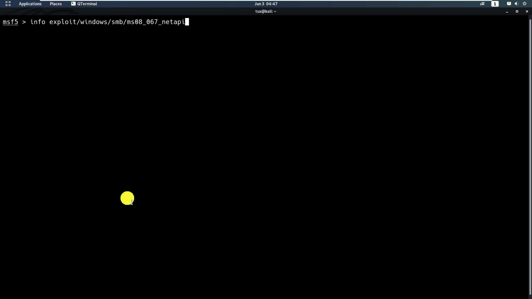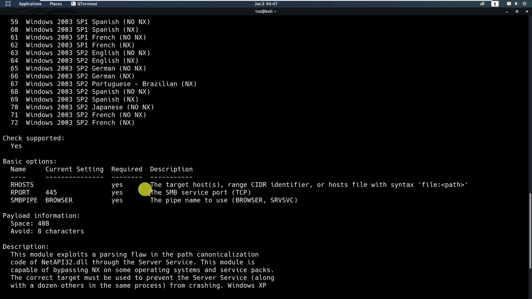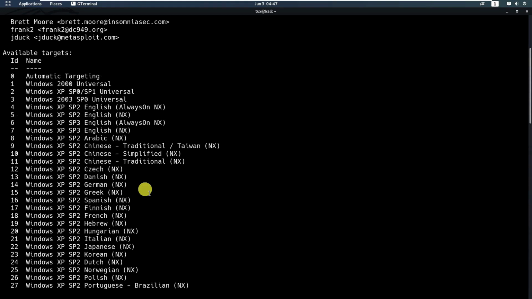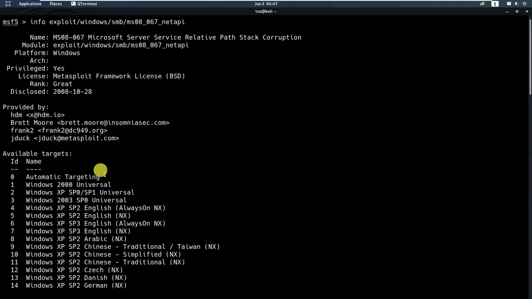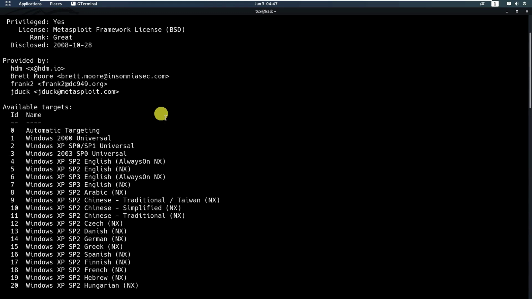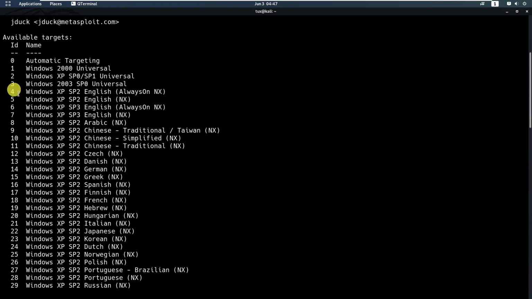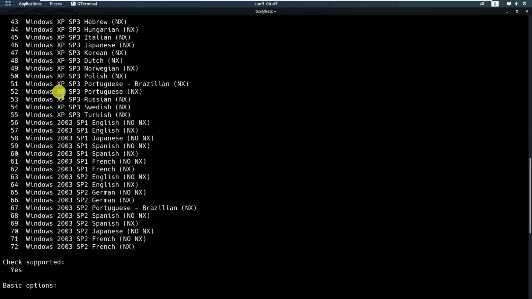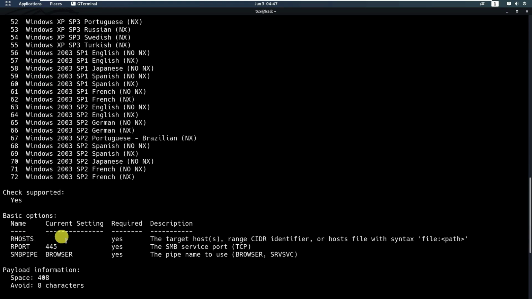Press enter, and you can see the explanation about what this module is about. So MS08-067, Microsoft Server Service Relative Path Stack Corruption. It has a lot of targets identified by ID from 0 up to 72.